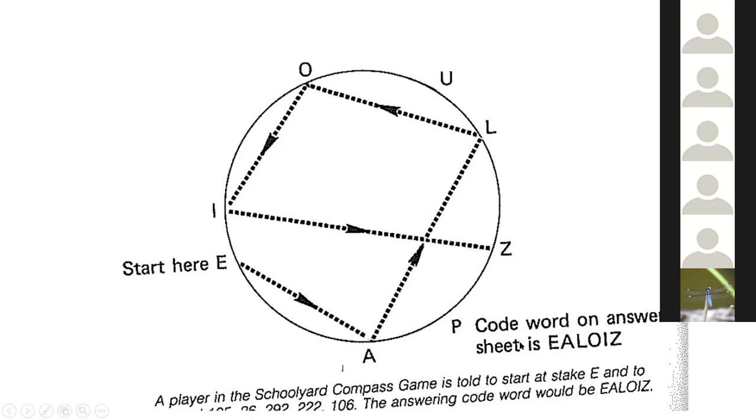When they get finished, they should come up with a particular code. In this case they started at A, were given a certain bearing, and had to decide if that bearing was taking them to A or P — in this case it was A. They travel to A, write it down. From A they read another bearing and have to decide if it's taking them to Z, L, or U — in this case it's L. So they write down L and so on. When they're done, you check their code and make sure they got the exact code needed. Kids who you wouldn't even think would be interested in compass — once they do this once or twice and learn the concept, they keep coming back wanting to try another one and improve their skill.